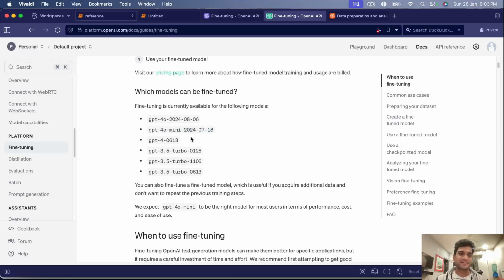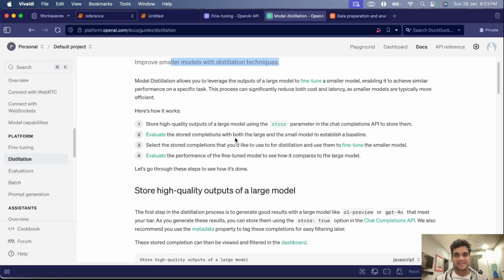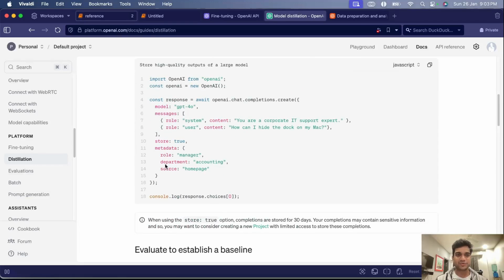In fact, this whole method of dataset generation using a larger model and then fine-tuning a smaller model with that dataset is called distillation. They have termed it as distillation, but it's the same thing that we spoke about. So OpenAI has this store kind of thing. We can set store to true while calling bigger models, and it will store all the input-output pairs on your account in OpenAI.